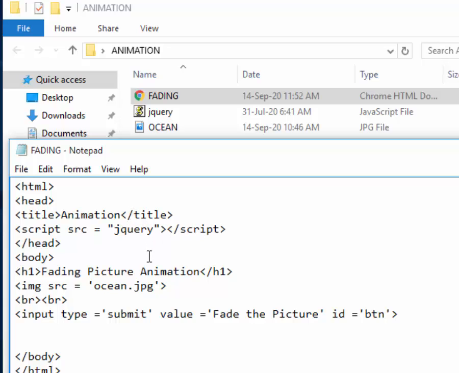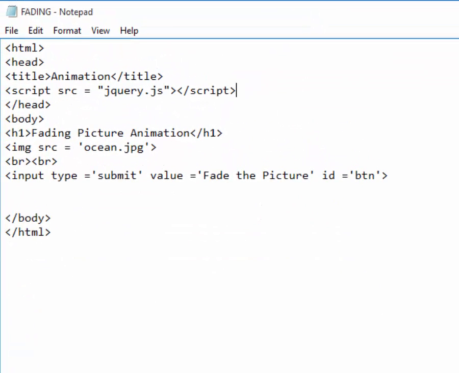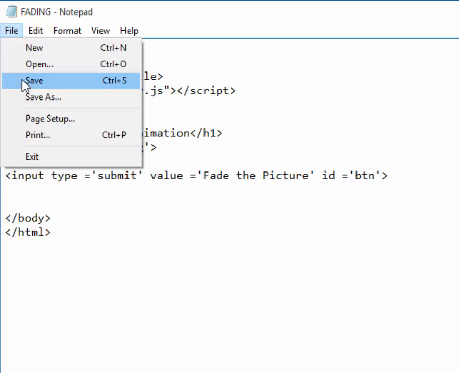Then at the end, since it is of type JS or JavaScript, we have to put .js at the end. Done. So I have linked my HTML code here to the JavaScript library. I'm going to save the changes.